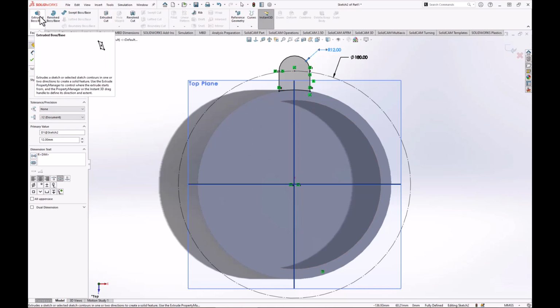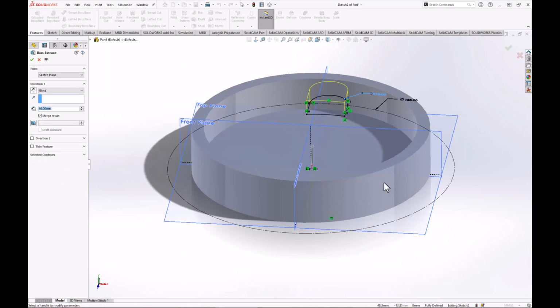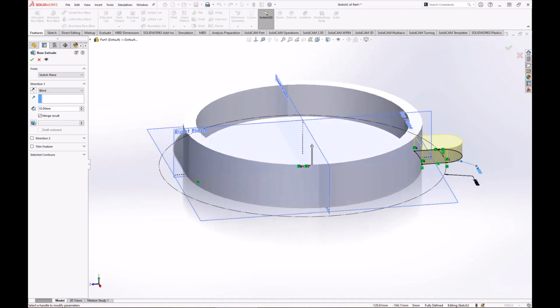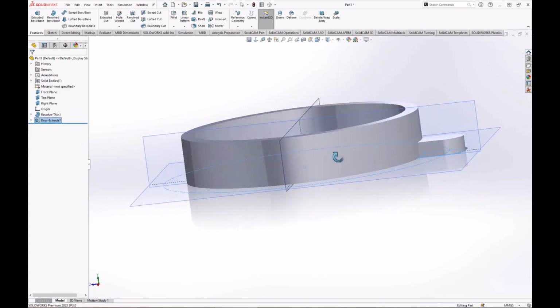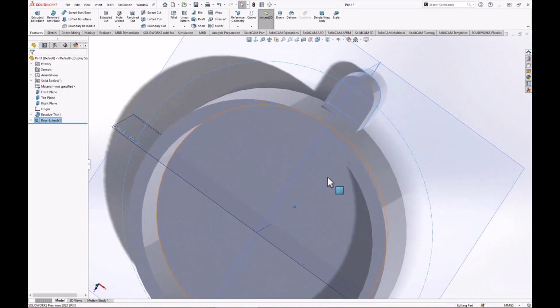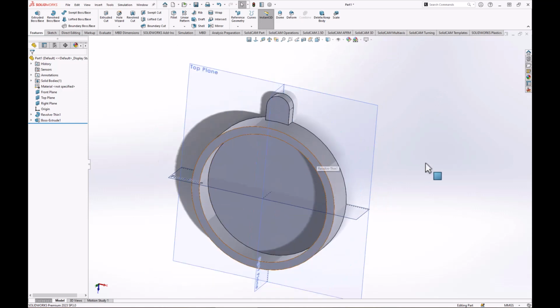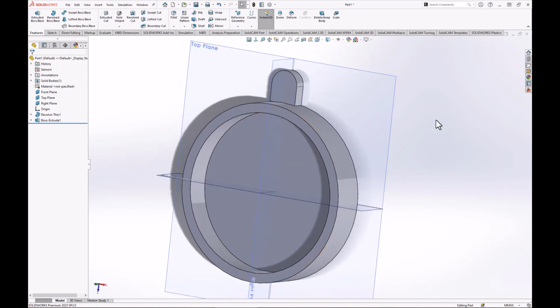So straight into the features tab, extruded boss base. We'll give it a depth. On the drawing it's a depth of 10 mil, so we don't have to change anything there. That's fine, and I'm just going to click on OK. So that's the result that we get from that. I'm going to change my display style back to shaded with edges, just because it's a little bit easier to see things.